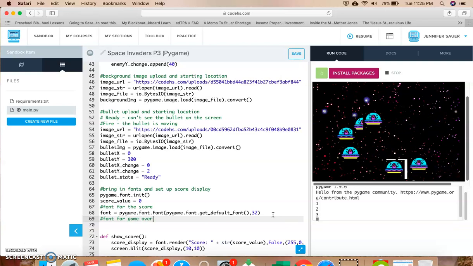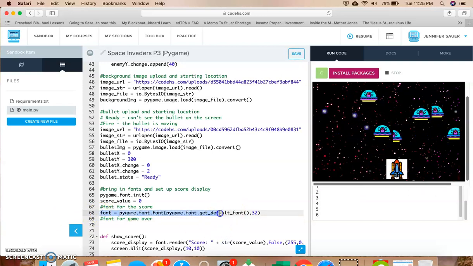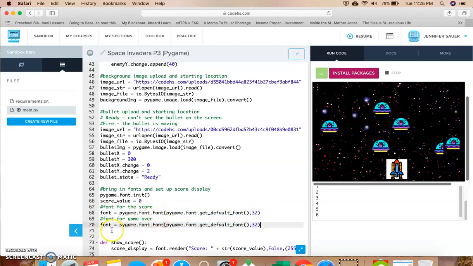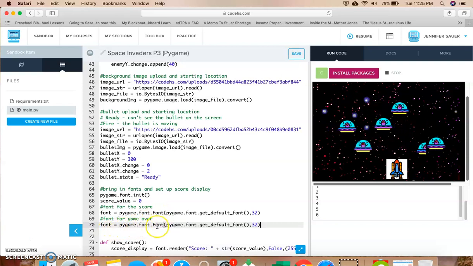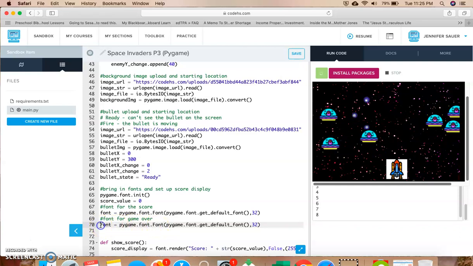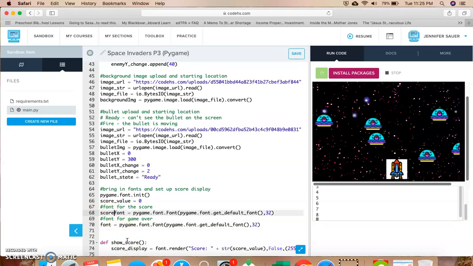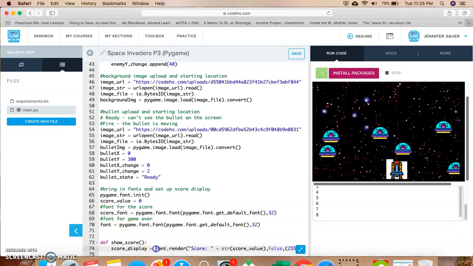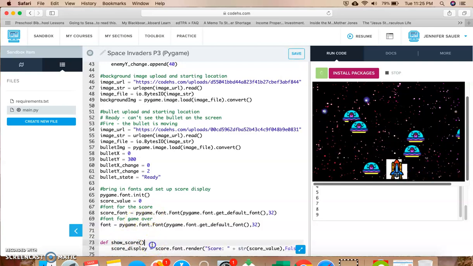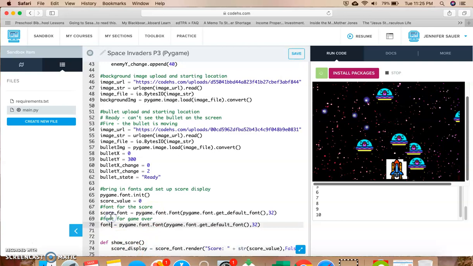So this code is going to be really similar. I just need to cut and paste this line. Okay. So I have font equals pygame.font, and this time we are going to do basically the same thing. We need to change the name of this. So this is my score font, and I can actually change that. So we can go to score_font here. I just have to make sure down here where I talked about the font, I put score_font. So those two will connect to each other.